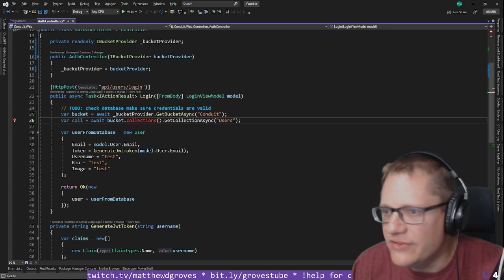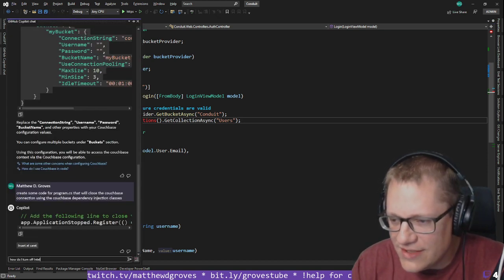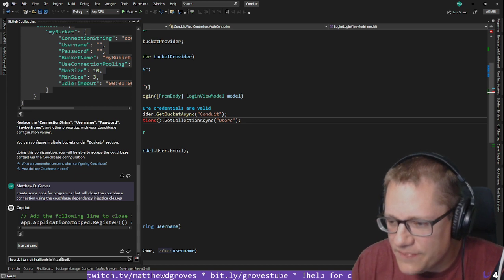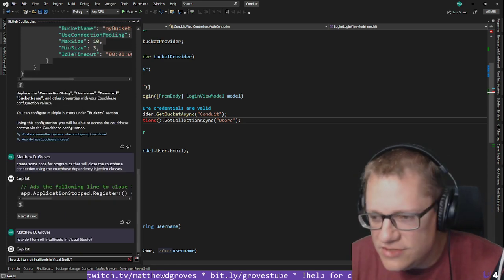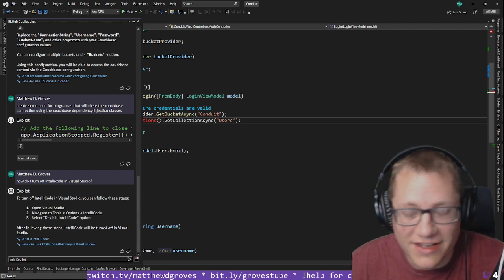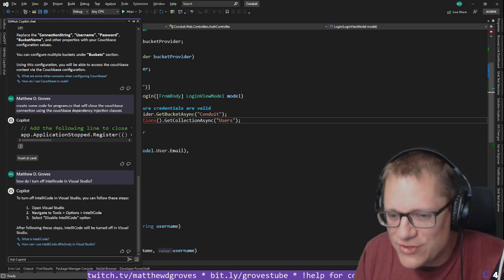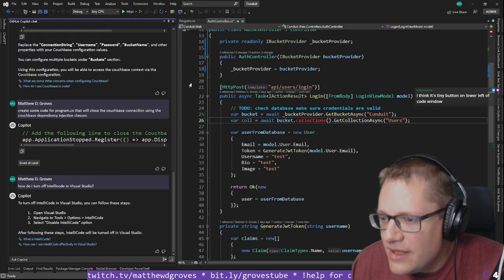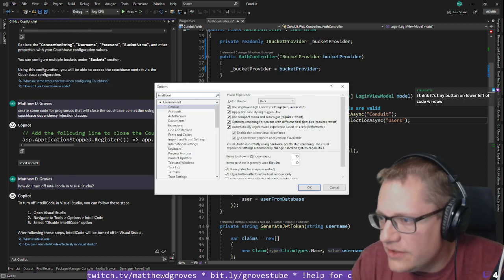All right, I've had about enough of IntelliCode. How do I turn off IntelliCode in Visual Studio? I've got to say, of all these GPT, Copilot type things, IntelliCode is the most annoying. It's pretty cool for a demo, but the way I use Visual Studio and hit tab and stuff, it is really annoying me. So, all right, open Visual Studio, Tools, Options, IntelliCode somewhere in there.